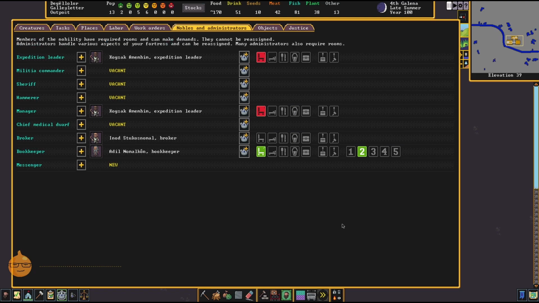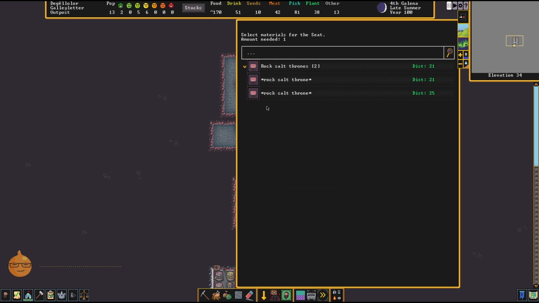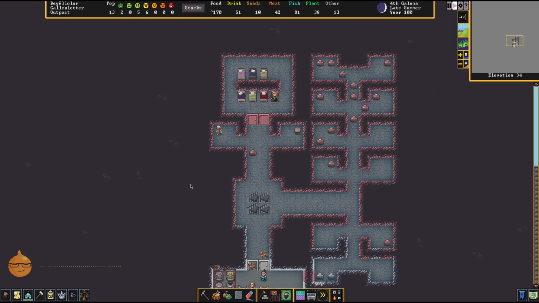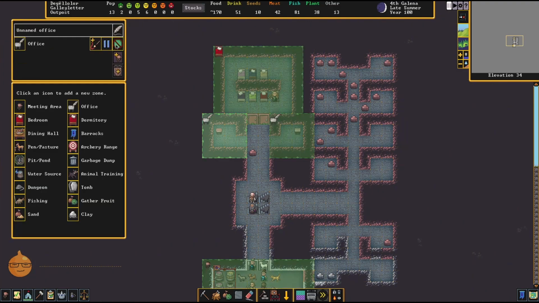How do we create a study again? First of all, we need a chair. The only piece of furniture that is actually required for an office or study to function is a chair of any kind. So either a wooden chair or a rock throne. So let's place one of those. There it is. With the chair in place, we can go to zones. We can click on office and we draw a rectangle that does have to cover the chair. Click on accept.